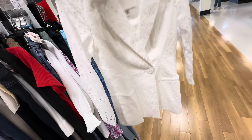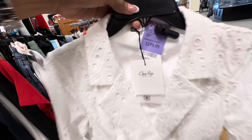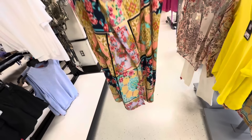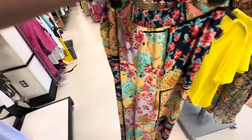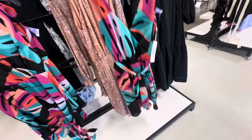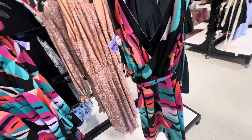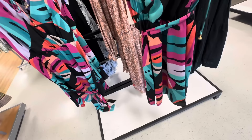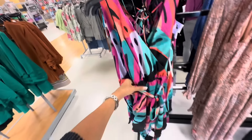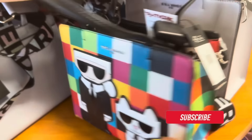Look at this eyelet blazer — she got pockets, one button in the front. This is the back, and this baby is $200. I like this floral Johnny Was plaza pants — you know I love my colors, this is really cute and it's $70. This is a nice multicolor dress, wrap in the front, elastic around the waist, also a string. The price for this is $100.